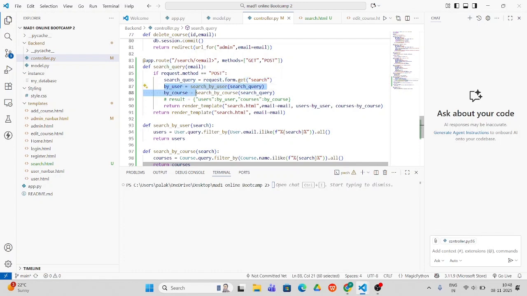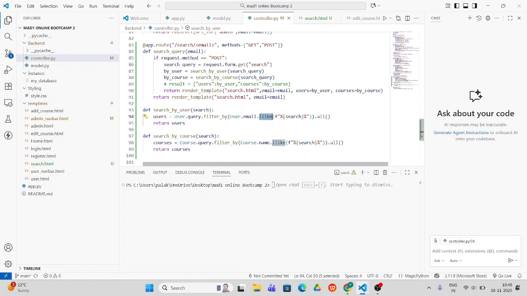And then we define two methods named search by user and search by course. Search by user takes that search part in its method, and then it filters the user table with email id. If a similar email id to whatever is in the search bar is available, it will fetch all those email ids.